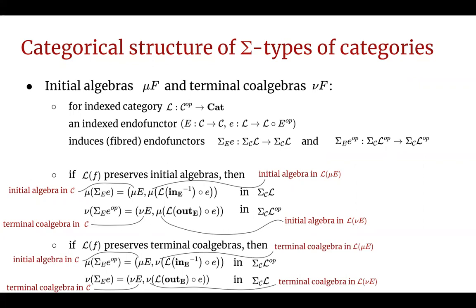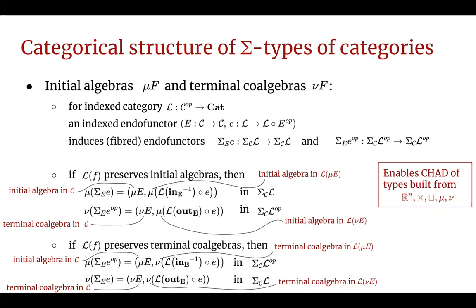The only thing to take care with is that the initial algebras and terminal coalgebras in the fibers might not be exactly what you're used to, because this fiber category isn't just a Cartesian category, but it's sort of a linear category. So it's not like the category of sets, but it's more like the category of commutative monoids. So you need to think a little bit about what initial algebras and terminal coalgebras look like in the world of commutative monoids. But this gives you a way of doing automatic differentiation on inductive and co-inductive types. That's quite pretty.